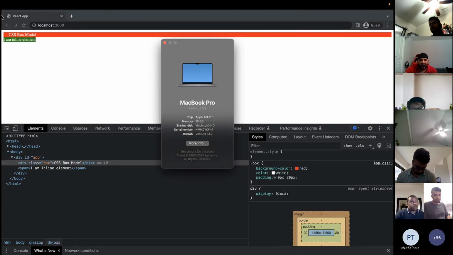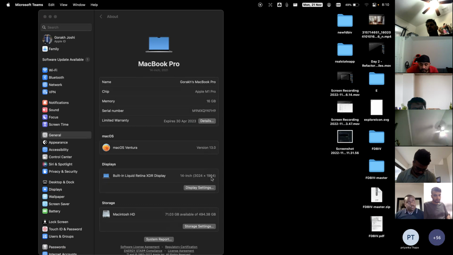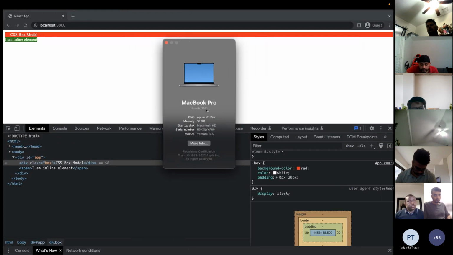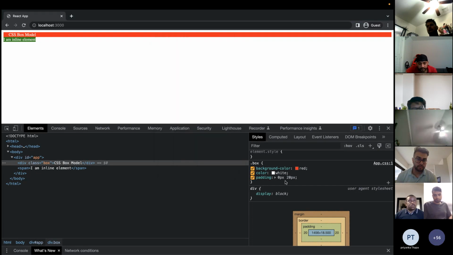So if I now create 20 pixel here on the left, from here to here, these are 20 pixel. And adding such 20 pixel from top to bottom on the entire screen will add up to these 1964 pixels. So each and every screen has pixels. The higher the pixel count, the higher the quality of your display. Let me create some more pixels here so that you can see.